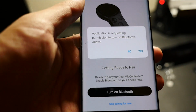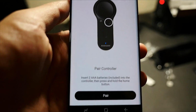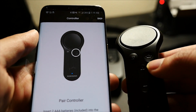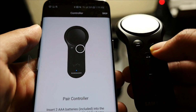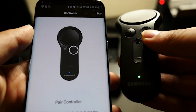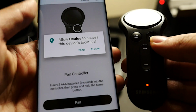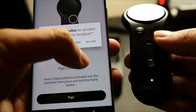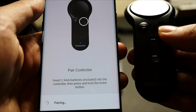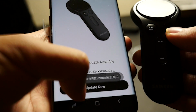And then you can turn on Bluetooth on the S8, you say yes, and then with your phone in one hand, you hold the home button for a couple seconds until the light starts blinking. Once the light starts blinking with different colors, you can pair the device by hitting the pair button. And then for this prompt that allows Oculus to access my location, I just allowed it. And then it says paired Gear VR controller.